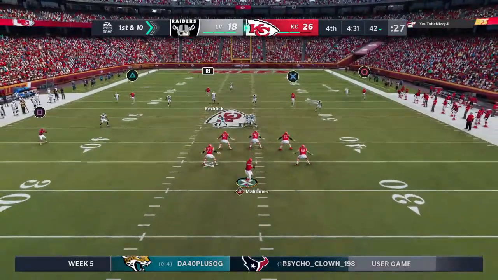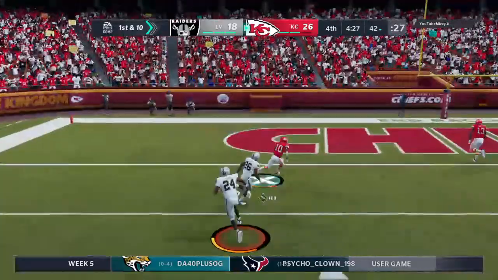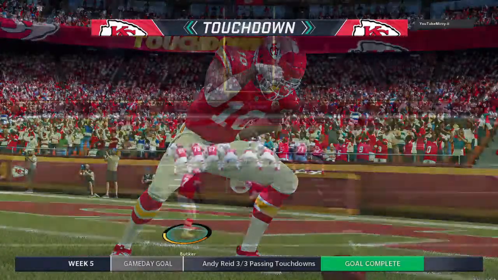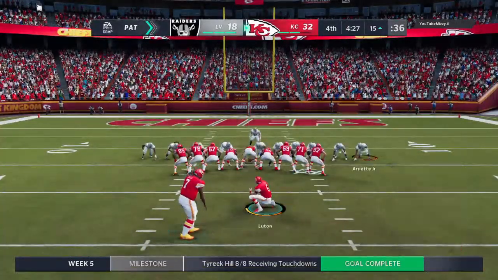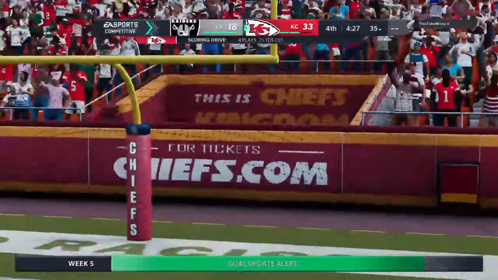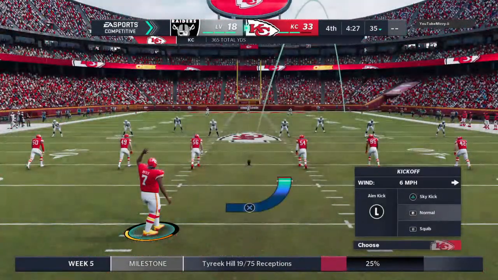Throwing on first down is Mahomes. And going deep for Hill. Got a man, it's caught at the 6-yard line. And he takes this into the end zone for a Chiefs touchdown. Tyreek Hill, 2 catches, 2 touchdowns here so far. And the Chiefs are able to grow their lead. The extra point up and good. And the lead is up to 15 now.